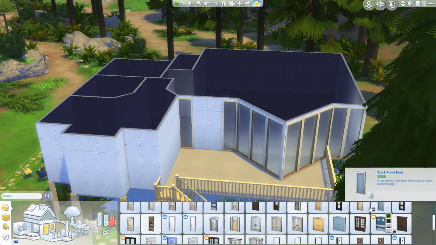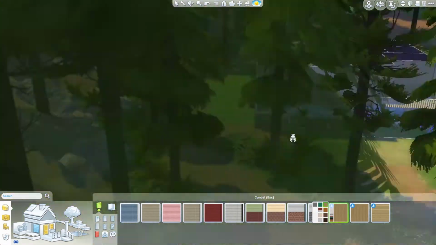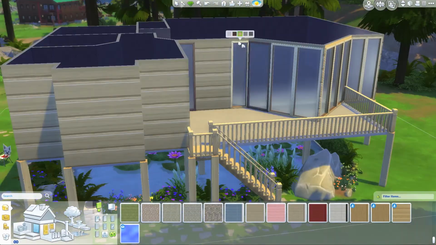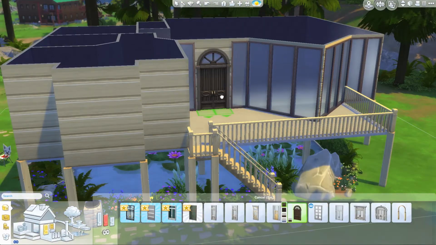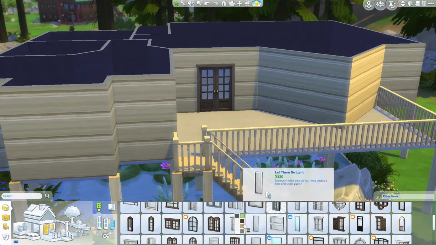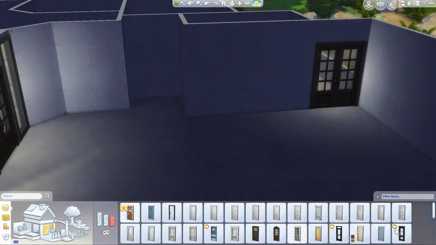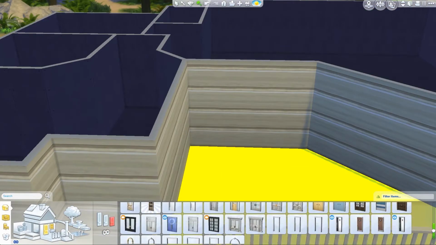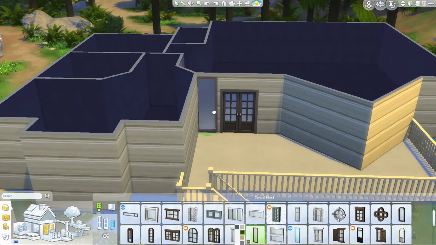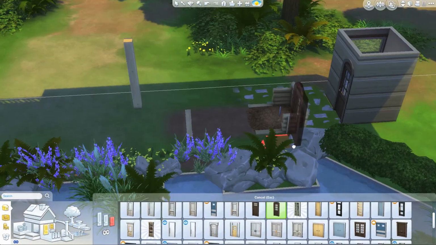It took me forever to choose a door to go right here in the front. Especially when I did the second height walls, I didn't like any of the doors that they had, and I couldn't put a window over top of it with that big space there. So I just put the walls back to my normal one height wall and kept it like that just because I think it looks so much better.